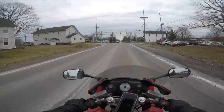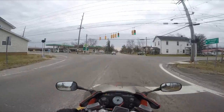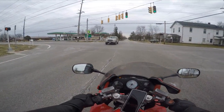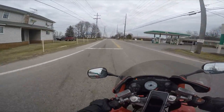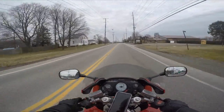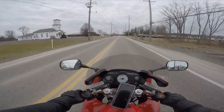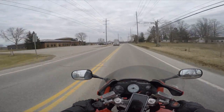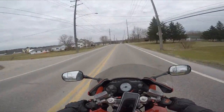Now, there's a few other things. One of the things I absolutely love on this bike, and you get it on a lot of newer bikes as well, but not on any of my other bikes, not on my Sportster or my Yamaha, is a fuel gauge. So I know when I'm getting low on fuel. And I tell you what, I lived for years, decades, without having a fuel gauge. But after having a bike with a fuel gauge, man, that's nice.